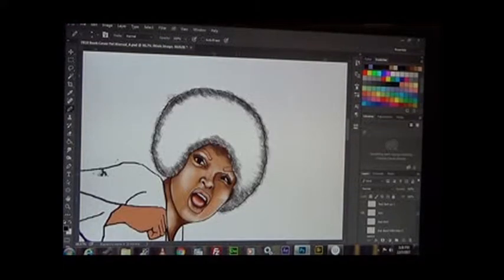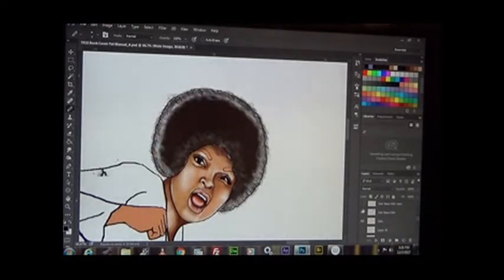All right, once I get that complete, then what I do is make another layer that I call my base color layer. That's the base color. Some hair has a darker color at the bottom, and then, you know, it turns red or gray or whatever. But you need that base color in order to bring out the essence of the hair that you're going to do. So I have a base color layer that I put it on. This is my base color. Now what I do when I put that color in, I put it in the image of the hair that's on my drawing. And then let me delete that hair.